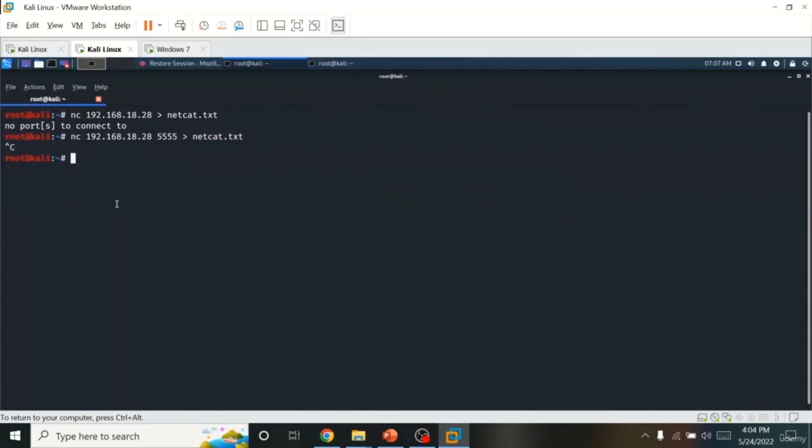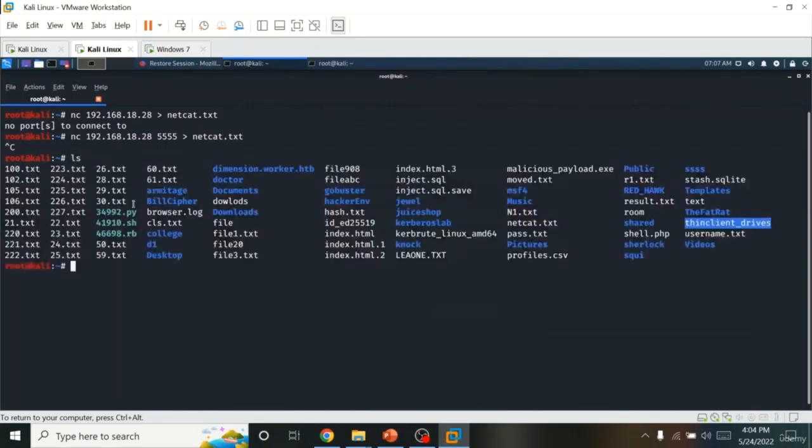If I quit from here and type ls, you can see the file is received successfully. If I want to check the content of this file, right now its content is not shown to me, but in this way you can actually transfer a file from one machine to another machine by using netcat.